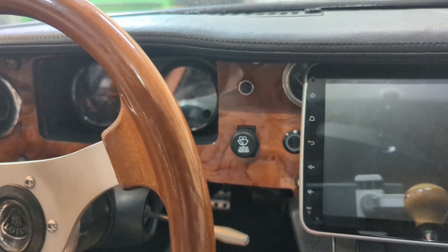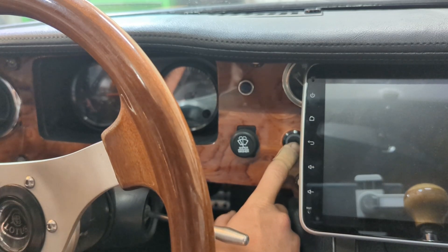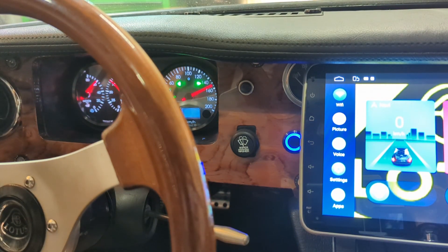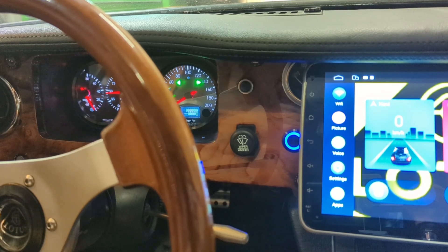This is just the start sequence for this car. Once my phone is within range of the MOB unit, it enables the ignition switch — it's just a push button start. When I push it, you'll hear the high voltage contactors close and the system turn on. The inverter will start charging the 12-volt battery. The system turns on the high voltage battery pack via the contactor in the front, the inverter unit does its check, then turns on its own contactor to supply voltage to the inverter itself — it turns itself on once it sees everything is okay.